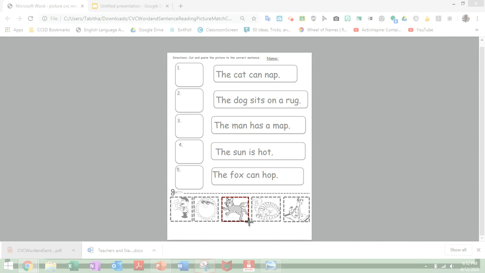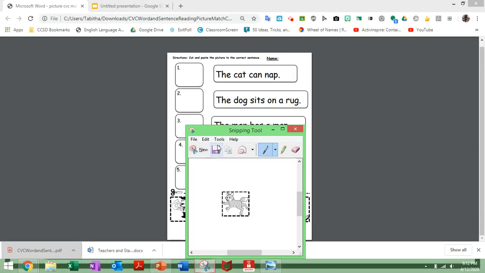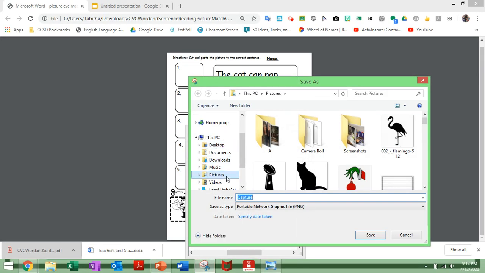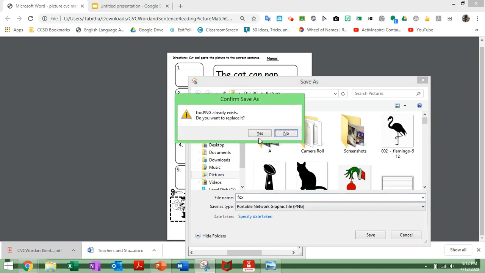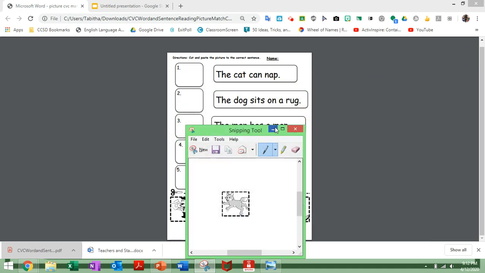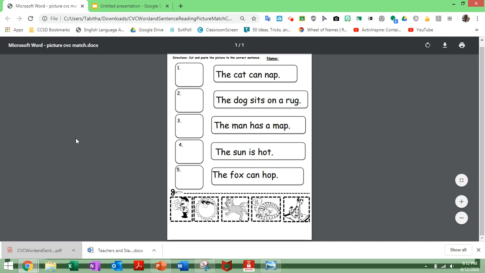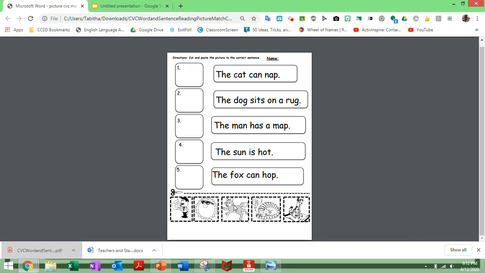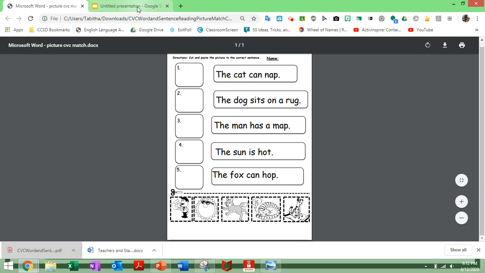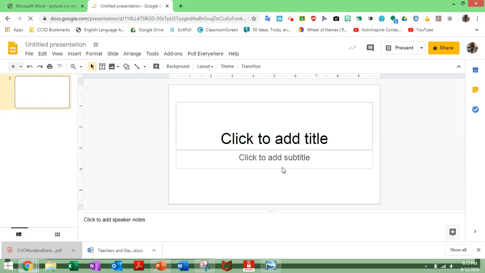And I think I'm just going to do these first 3 just to show you because I don't want this video to be too long. Okay, so now I've snipped 3 of the 5 images. Of course, if you were doing a worksheet like this, you would want to do all of them. So now I'm going to open up a Google slide, just a brand new blank Google slide, which I thought was open and ready to go, but my internet is being difficult today.